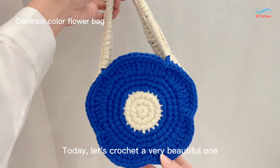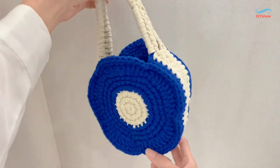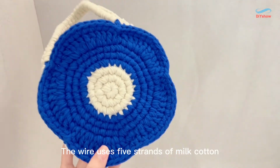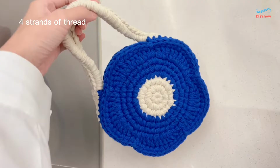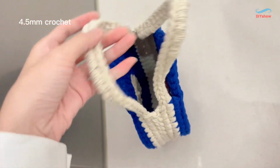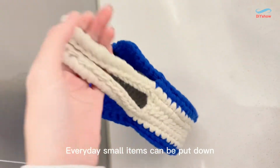Today, let's crochet a very beautiful contrast flower handbag. The yarn uses 5 strands of milk cotton, crocheted as 4 strands. The crochet uses a 4.5 millimeter hook. The capacity is still quite large. Everyday small items can be put in.